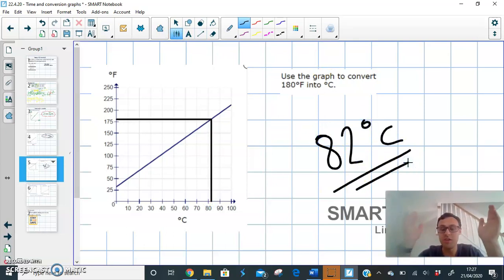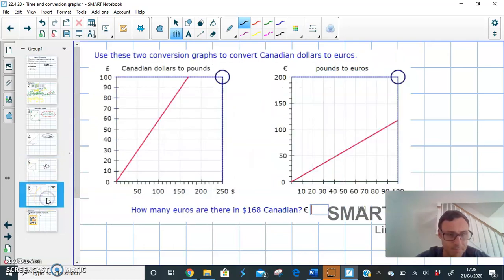Now, you know that this is a conversion graph that can't give you an exact answer. It's not done by the computer, so they will give you a leeway, okay, a bit either side of the correct answer, 81, 82, 83, but they wouldn't accept 80 because it's definitely not on that line, and they wouldn't accept 90, and they probably wouldn't accept 85 because it's definitely not halfway between. Okay, so that's really quite straightforward.